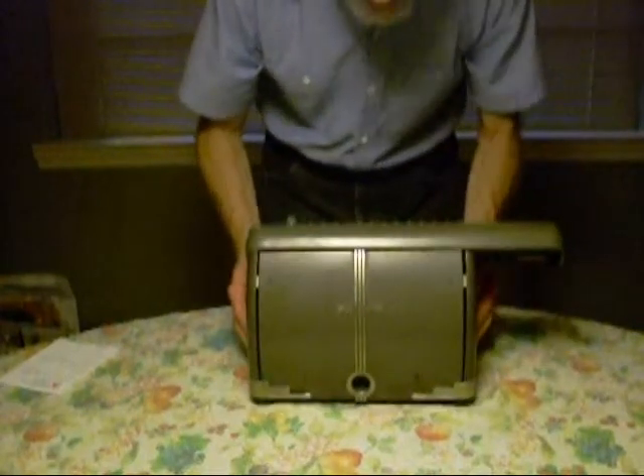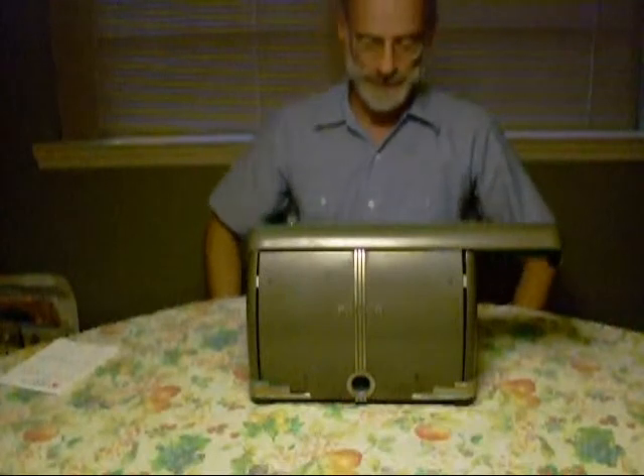But what do you do if you're a young teenager, you don't have much money, and you want a calculator? Well, you go down to the local business supply store and buy a used calculator — a used calculator from about the 1940s. And here she is: a Frieden Model D Rotary Calculator. I just always liked calculating equipment, and it's traveled with me since then.